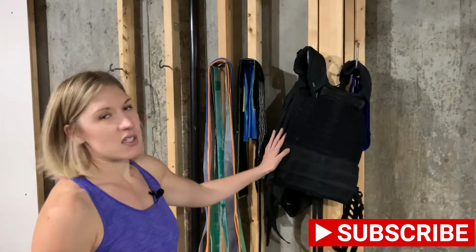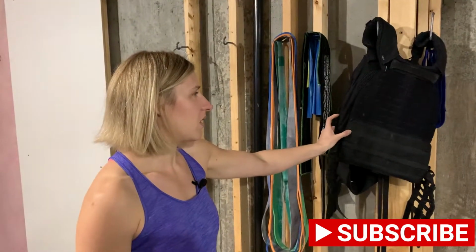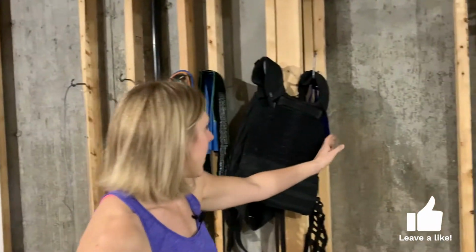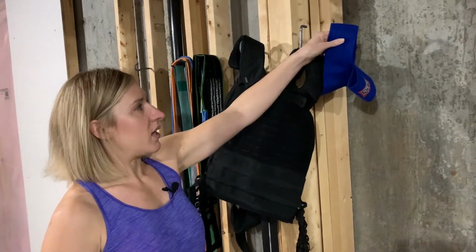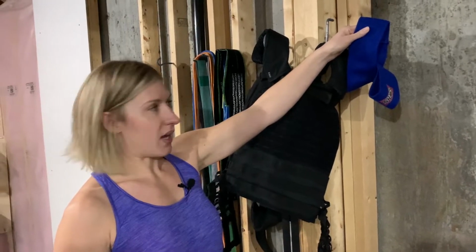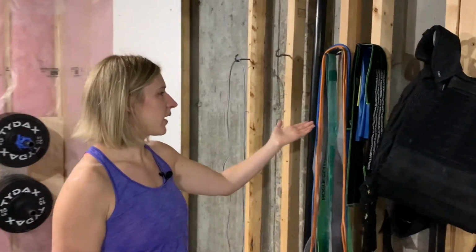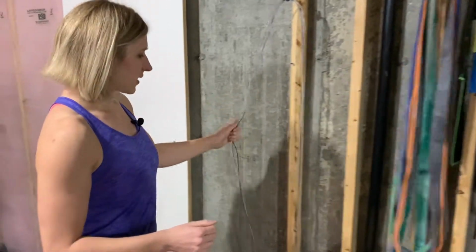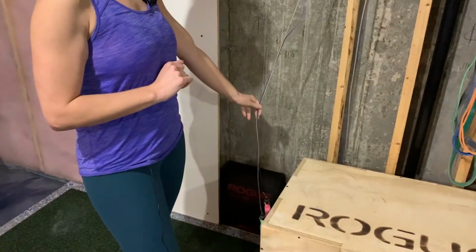Then up here we have one of the 511 weight vests, which I bought from Rogue a few years ago when it was on sale for a Black Friday deal. Got a really good deal on it, and I use it for some of the body weight workouts. Behind that, we have these slingshots, which are perfect for glute, hip and leg activation before any lower body exercises. So highly recommend those for warm up. And over here, we have some wrist straps, some resistance bands, and our skipping ropes, because skipping is used a ton for cardio and the type of workouts we do.